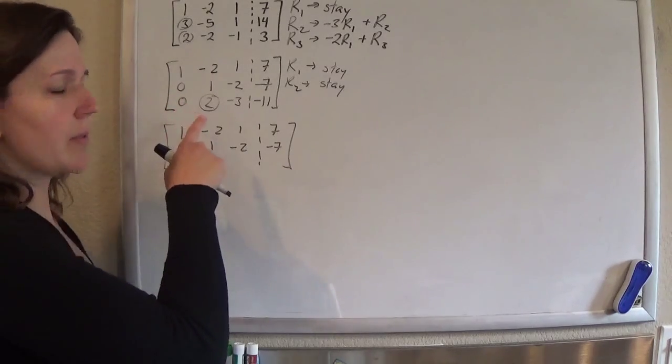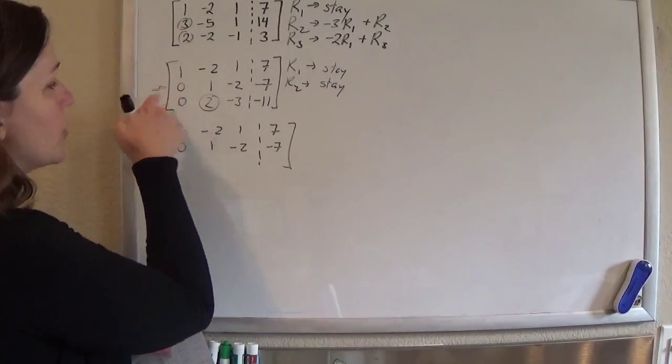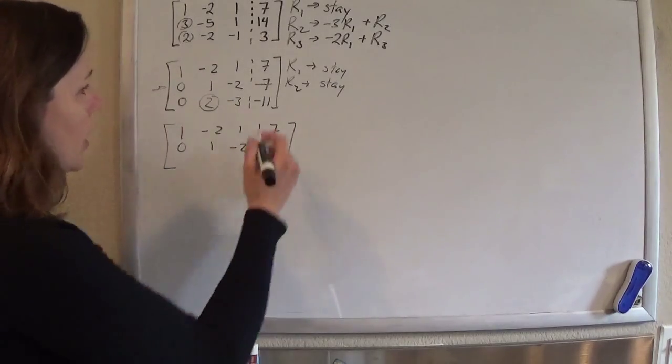I know. I've done it when I was first learning before, many times. I kept losing the 0's. So if you use row 2 to get 0's in column 2, you're going to be safe.